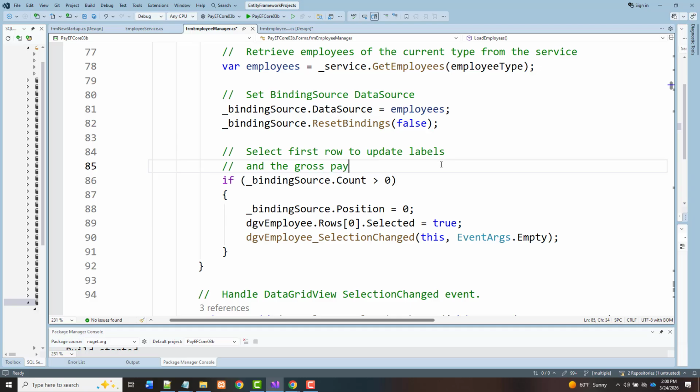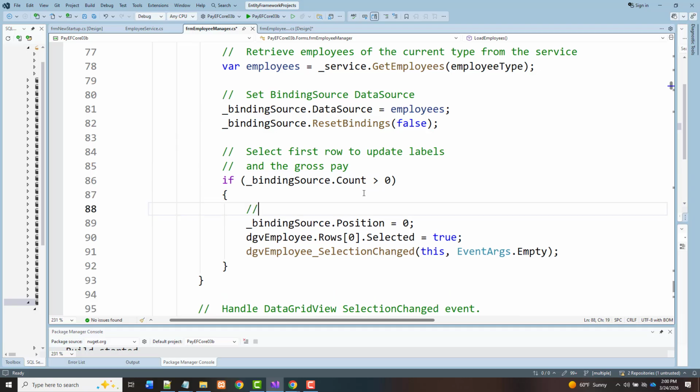So if _bindingSource.Count is greater than 0, what this will do, for lack of better words, is ensure that the selected employee is not null, which is what we'd want.